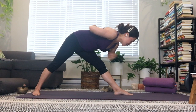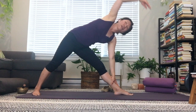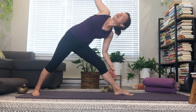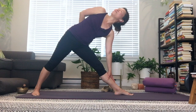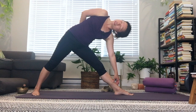Great. And then let's slide the left hand down the left shin. Let's bring the right arm up and we'll come into triangle. Nice. Press down through the feet. Extend through the fingertips. Relax the right shoulder blade. And we'll take a few more breaths here. Then right hand to the left hip. Relax the chin. Let the left ear come towards the left shoulder.